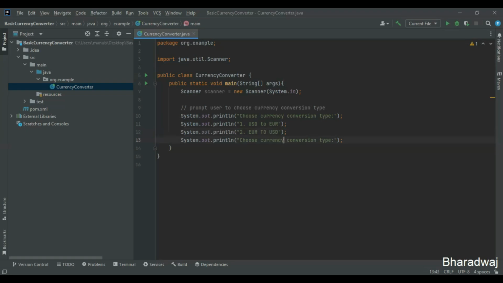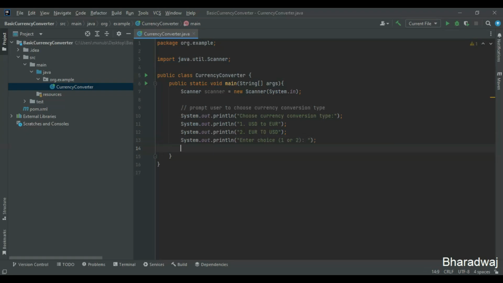So next, here, let me give enter choice 1 or 2, and let me close this one as well.